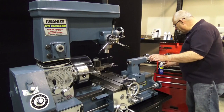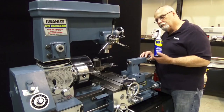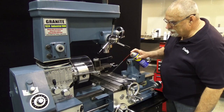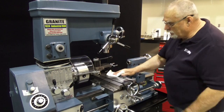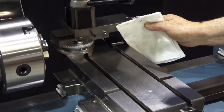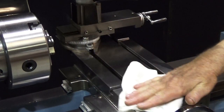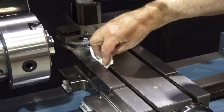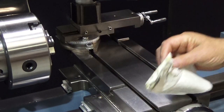The best thing I've found to clean the machine with is good old WD-40. Just spray your surface down, grab yourself a shop towel or paper towel, and this will take off all that grease and all the stuff that they put on there when they ship these. It's a protectant to protect the finish of the machine.